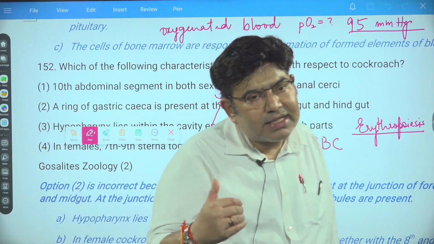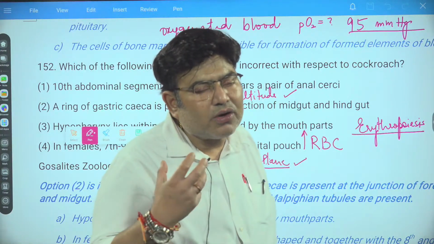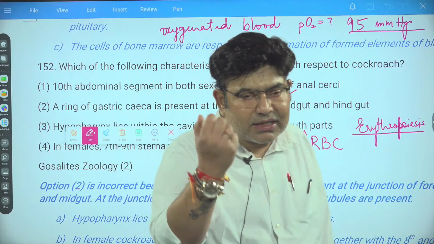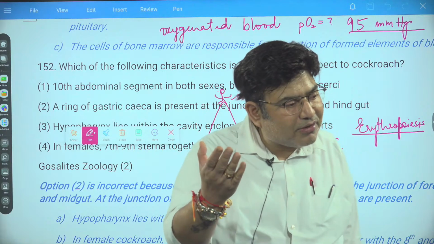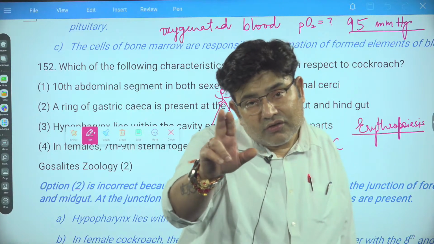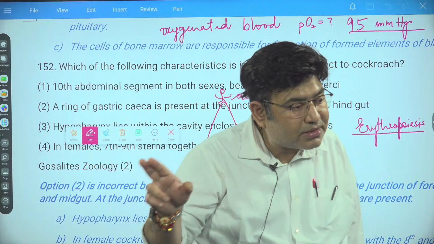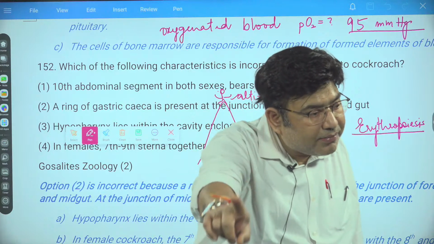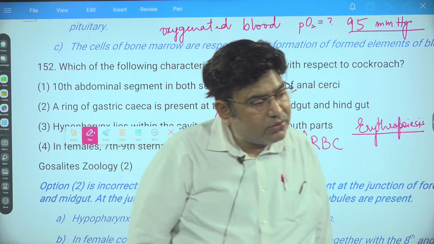If someone asks you how much is the blood hemoglobin, give me the concentration of blood hemoglobin. Yes, come on. What is your answer? How much hemoglobin is present in the blood? All these are questions of your NCERT. I am not giving anything new, beta. All these are NCERT questions I am discussing. Yes, your answer is correct. You are giving the correct answer, that too very fast. And that is a good sign.